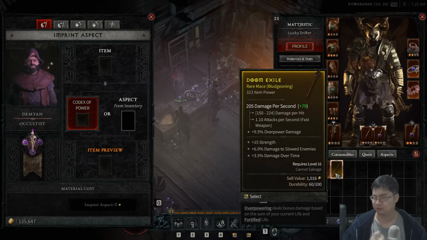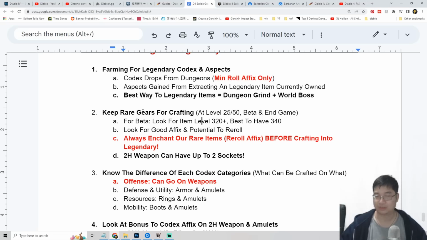So here we have plus 15 strength, it's okay. Plus 6% damage to slow enemies is okay. 3.5% damage over time, it is okay. It's not the best roll, but it is a decent roll, then I may be considering crafting this into a legendary with a special affix. Now, finding rare items and also keeping them is going to be very important throughout the game.